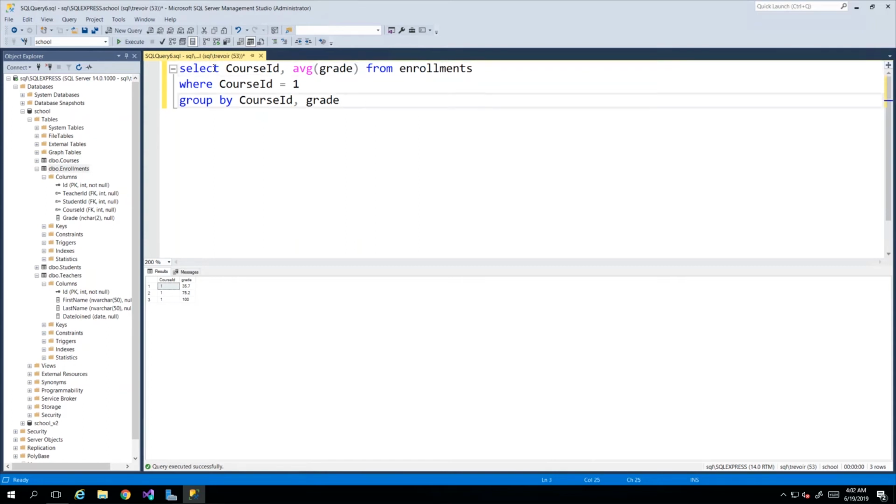And so what this is going to do is, when it executes, it's going to group the course ID. So we've seen that the group by is going to try and return as few rows as possible. So it's going to try and group all of the ones into one. And then because we're running this aggregate function, the AVG is actually just going to say, how many rows should I group and perform this math on? So when I execute this, we get back 1 row with 1 value.